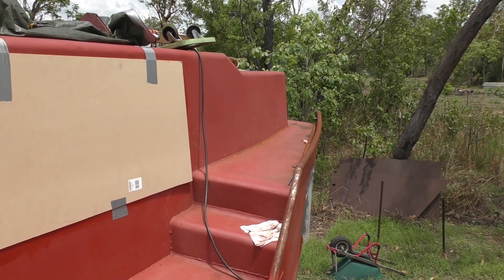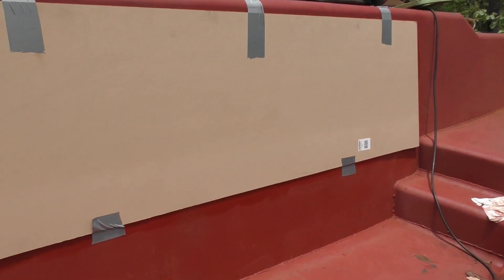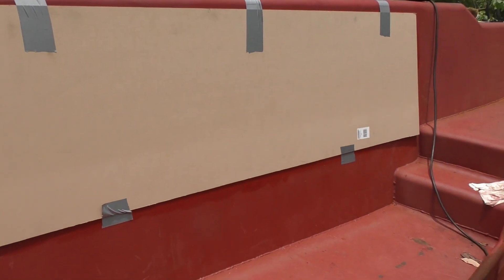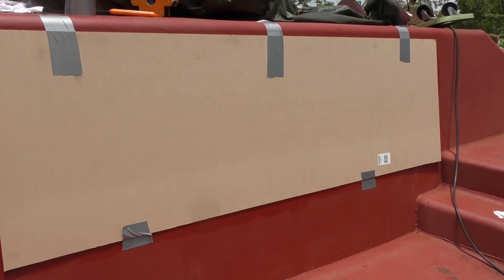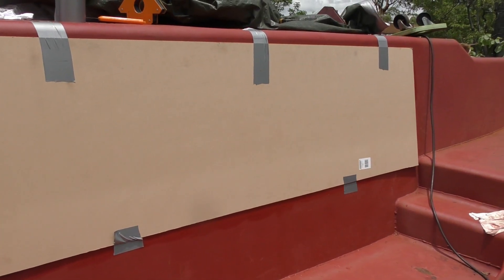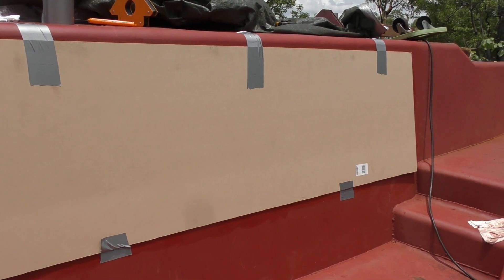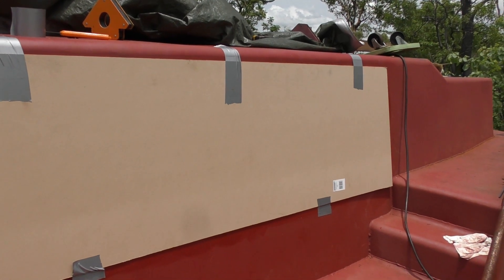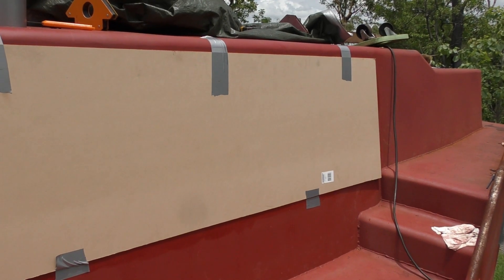What I'm doing at the moment is taking some templates of the pilot house salon windows. I've used some MDF hardboard and cut it to approximately the right size, made it a little bigger than needed, and taped it on. Then I'll go inside and mark the inside perimeter of the actual window sill, and add the distance I need before cutting to allow for the perspex to overlap the bead inside.